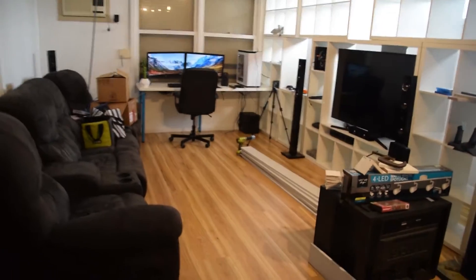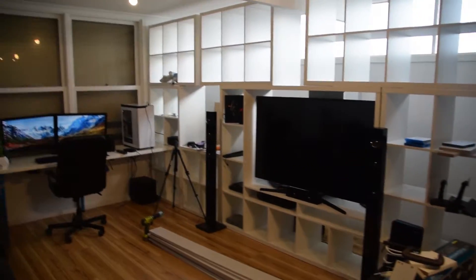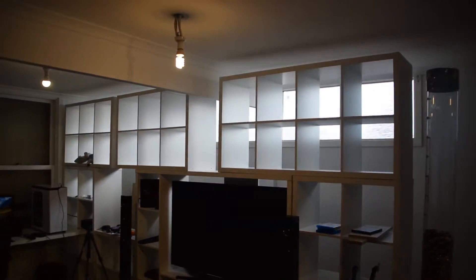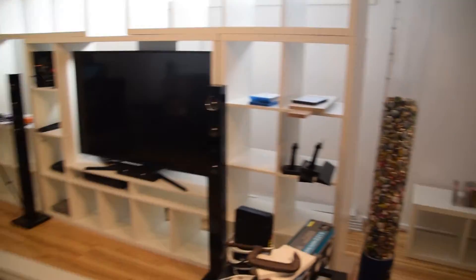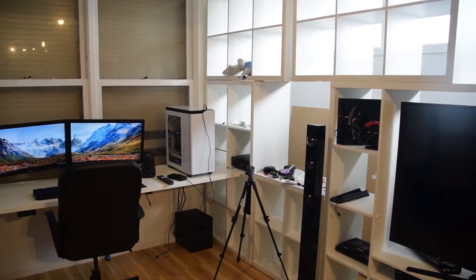Walking into the room, the main thing I want to show off at the moment is the wall is finished in terms of all the bits and bobs. It's got the 4-wide and 3-wide and 3-wide, and the 2x4 here as well. The new TV is all set up, then space for the PBM, and then 2x4 at the end.